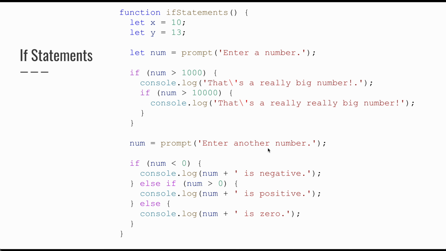Now, as far as examples of if statements, they can be nested. So in this example, we're going to create a couple of variables. We can prompt the user for a number, and then we can evaluate that input in a couple of different ways. And you can see we can kind of evaluate this based on sizes, but we can nest these statements together. And you can also use else if to evaluate these statements. So again, you can take a look at this. You can plug this into JSFiddle, and you can run it for yourself. And you can click on the link below in the slide notes so that you can actually get directly to that without having to enter it.